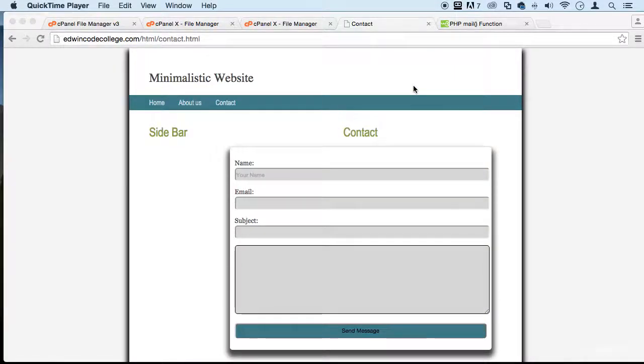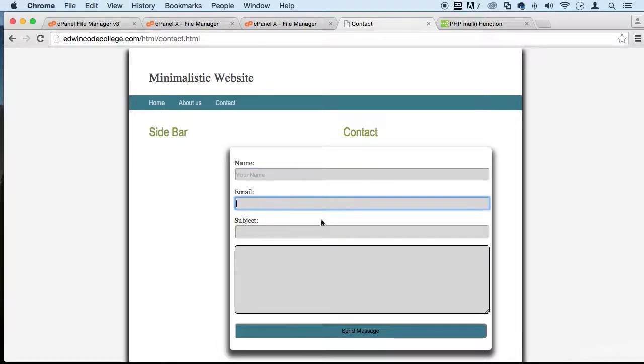So I decided to make another lecture just to show you a couple things. First of all, we don't want to send the form if it doesn't have anything there. So we want to make sure that all these fields are required, and we can do this with JavaScript, jQuery, even with PHP. Or even HTML5 can help us out actually better and easier. So let's go ahead and learn how to do that.